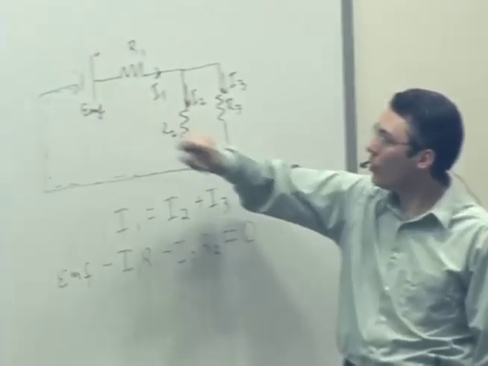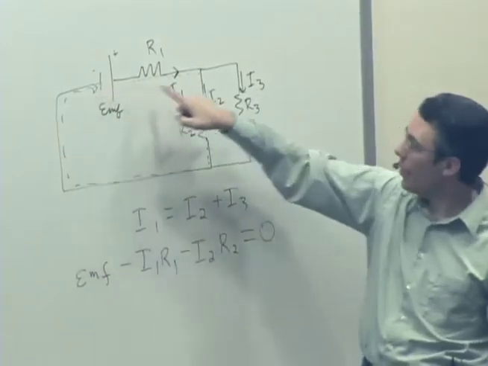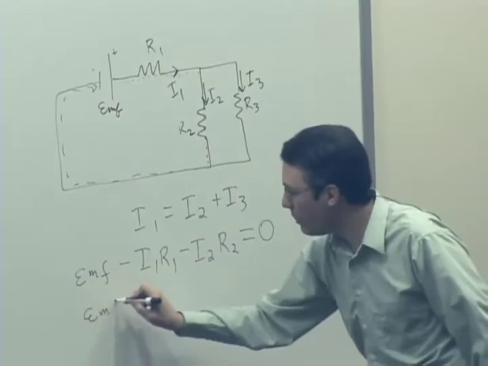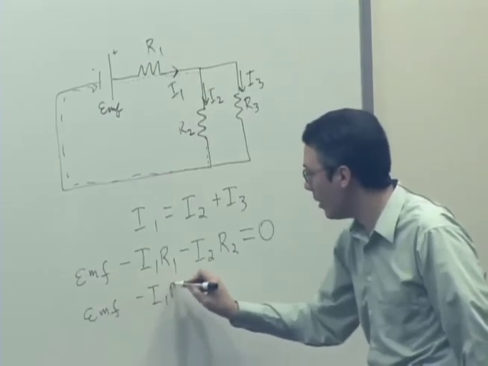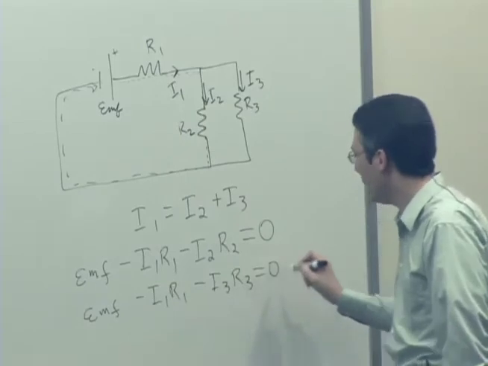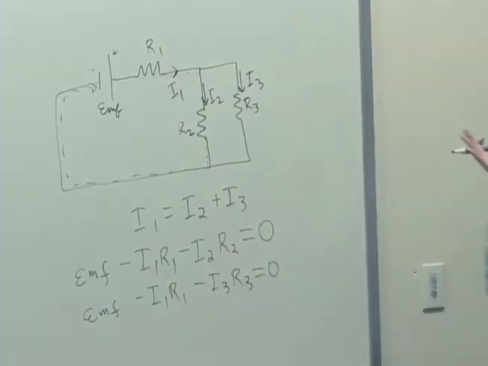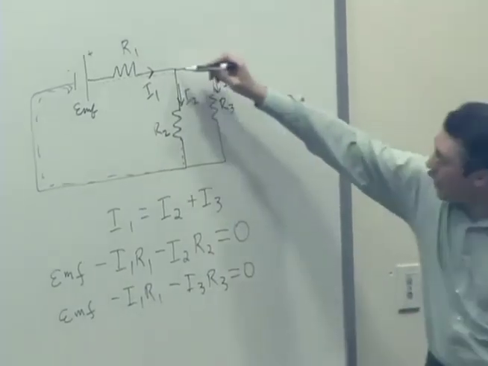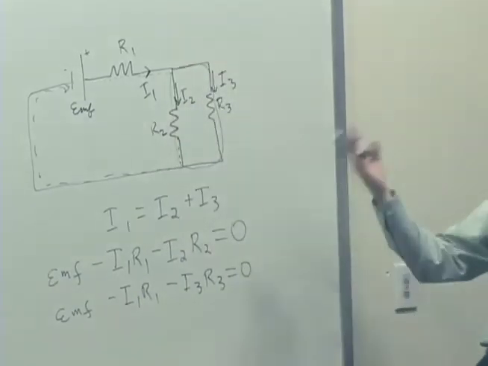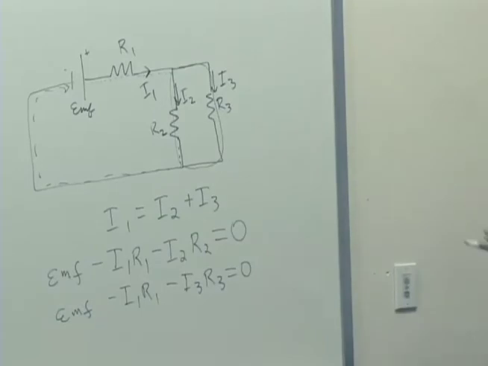There's two other possibilities, right? So we could start where? Start at the battery and go through I3, right? And that would give us EMF minus I1 R1 minus I3 R3 equal to 0. Or what's the other one? Yeah, you could go through this loop, right? Again, we don't have to go through the battery necessarily. Round trip potential difference for any choice of path has got to be equal to 0.